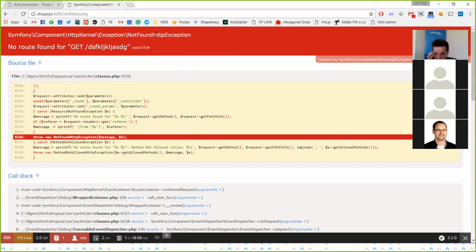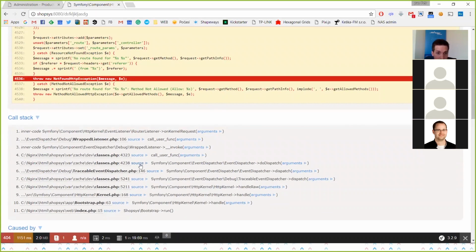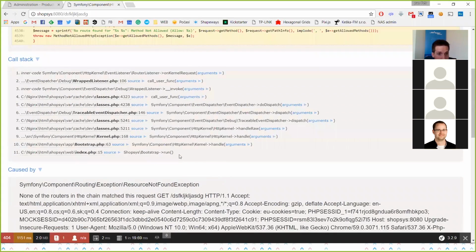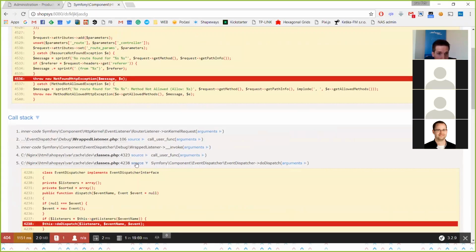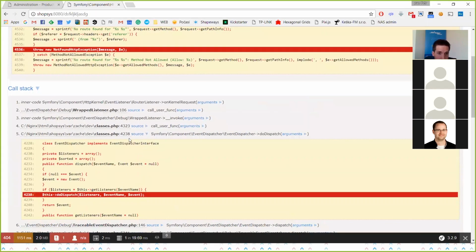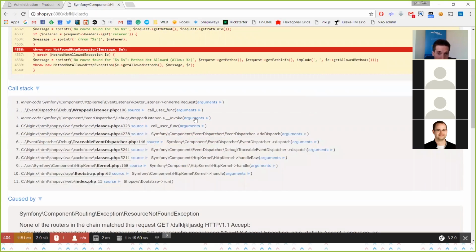We use a different exception page, which provides some cool features, like you can see in the stack trace the code of the methods that are called in the call stack, and you can also see the actual arguments that were used in this process.